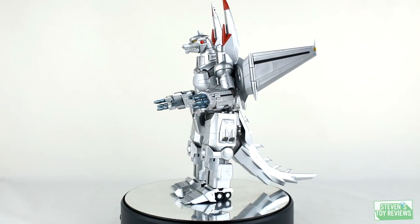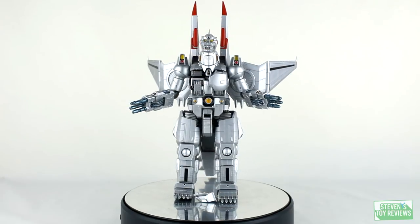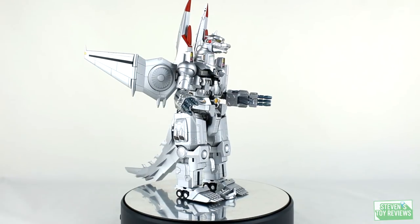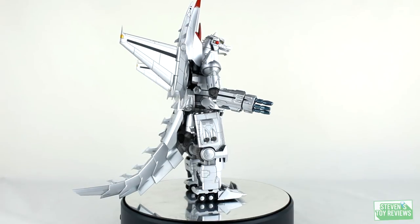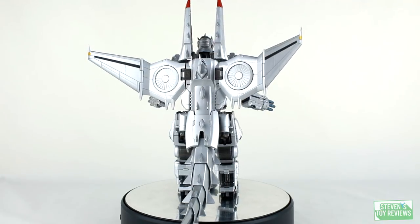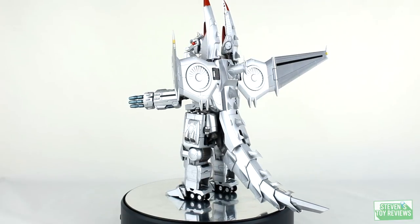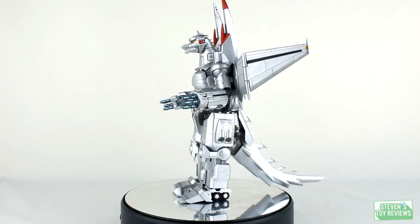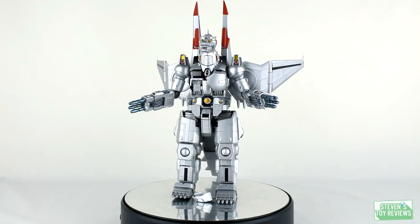Alright, to kick things off, we're going to take a look at the fully assembled and combined Mechagodzilla. Boy, does he look great. The other Mechagodzillas have a straight silver or gray coloration throughout, but this one's base color is actually a bluish gray, accented by wonderful metallic blue fingertips and spots of yellow here and there. What I think makes this figure grand is that even though the concept is meant to be a fully combined mech, you can still see aspects of each of the individual vehicles in the combined form. So that means later when we look at them individually, it'll be a quicker look to save some time.